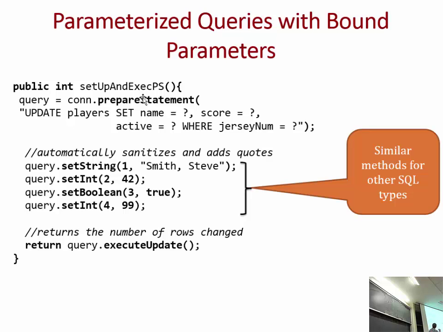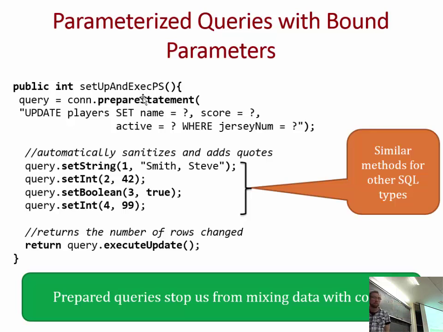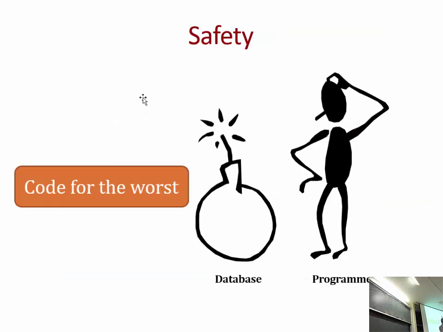Now, what happens internally is that this gets sanitized. Quotes are put around it. It figures out that this is supposed to be good, right? Set integer 42. It figures out that I don't have any problems with integers. It's okay. Booleans are the same thing. Of course, this exists for any other type of SQL syntax. So that's cool. Anything that allows you to stop mixing data with code is a benefit of security. This is the mantra that we need to be taking away from this lecture.